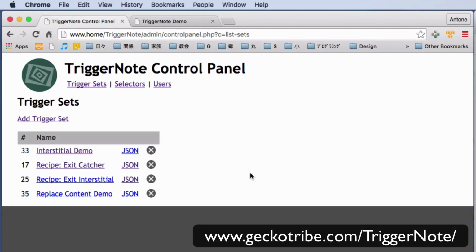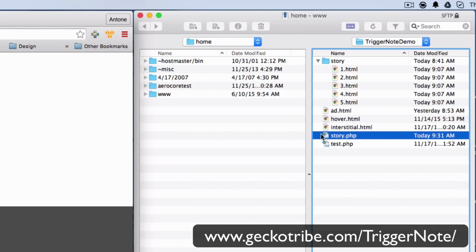The first one is a little bit more difficult for this particular example, but would be more appropriate for other examples. What we have is a web page called story.php, and then 5 different ads that tell parts of a story that we want displayed on the page in sequence. In this example, I'm displaying all the ads on the same page simply by refreshing the page. But in a real-world example, they would be displayed on different pages as a person clicked around your site.